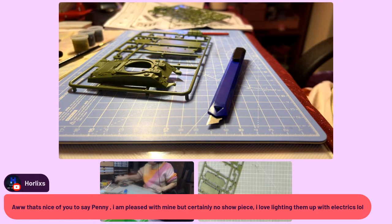I said to Horlicks that he needs to get primer. And he was planning on painting it white and he bought black primer. And I let him do it. I probably could have been a bit nicer and stopped him, but he primed it very, very nicely. He really did a good job priming that.